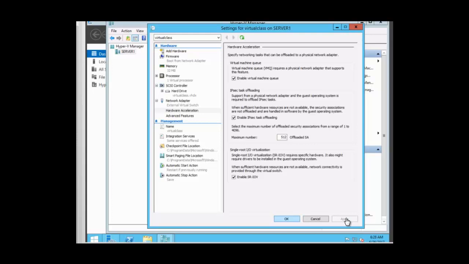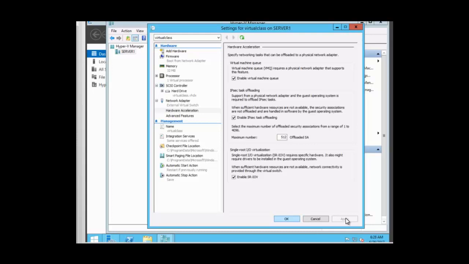To recap, we have three modes for the virtual switch: external, internal, and private. External creates a virtual switch that binds to the physical network adapter so that virtual machines can access a physical network.